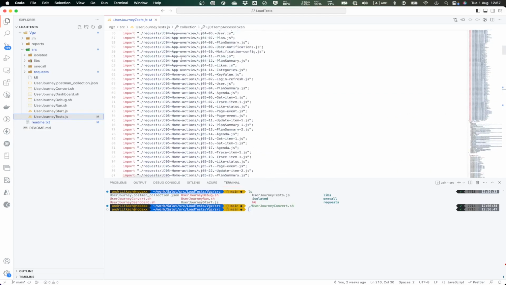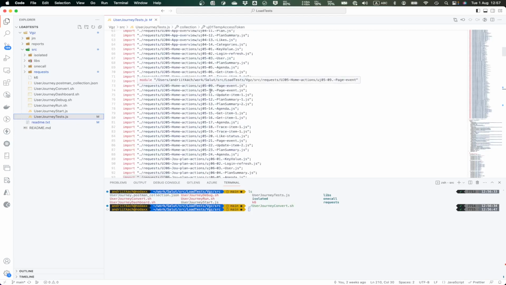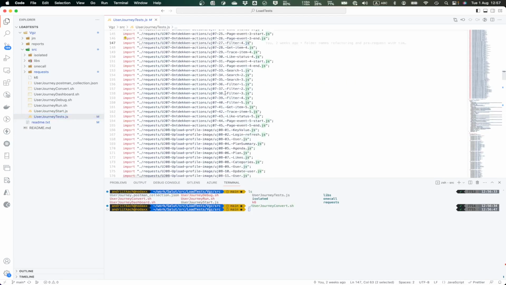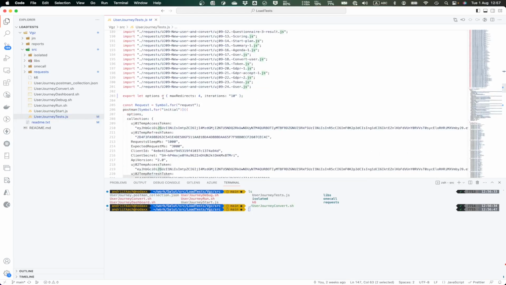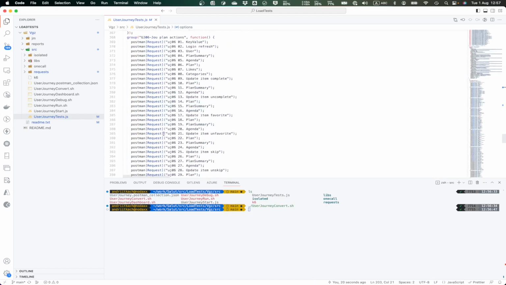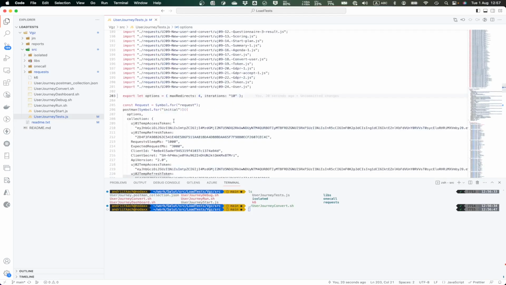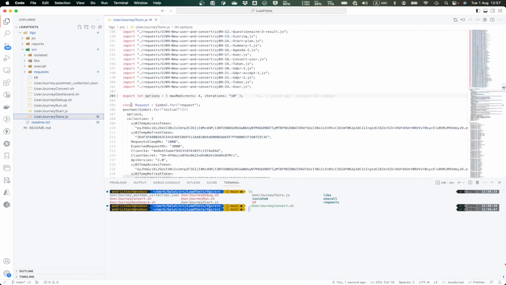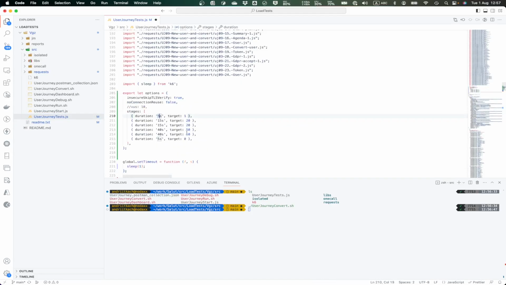Here we have a list of all our API requests turned into tests for K6. Basically, they're JavaScript files. And then we have our configuration and parameters from the Postman collection. As a first run, let me do something like this. I will take the proposed configuration for the tests and just make it a little bit simpler.